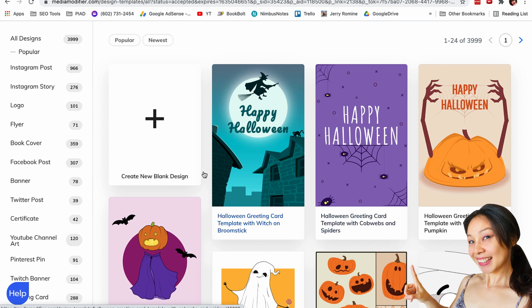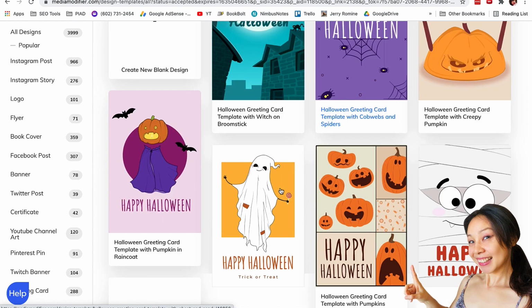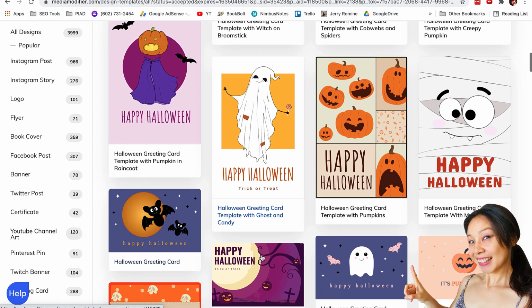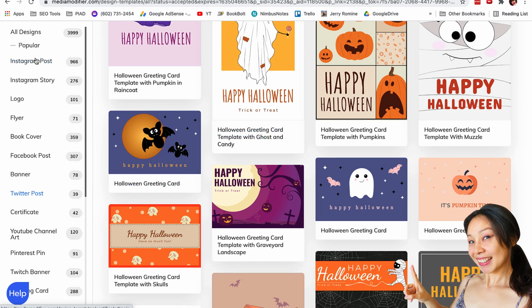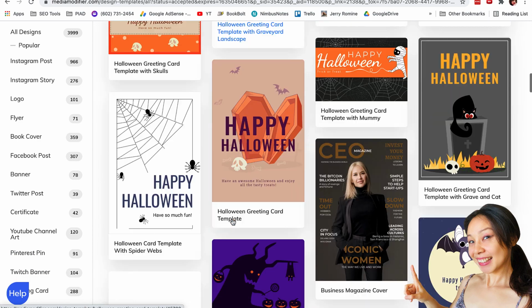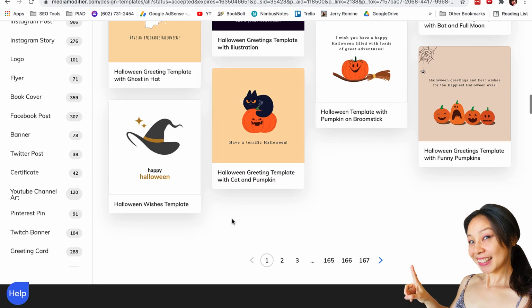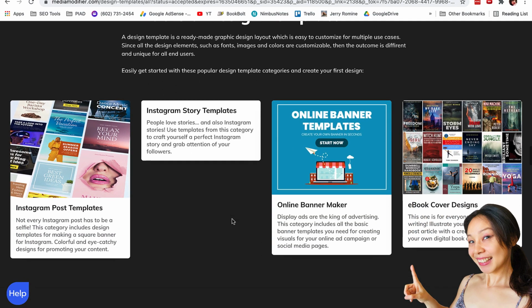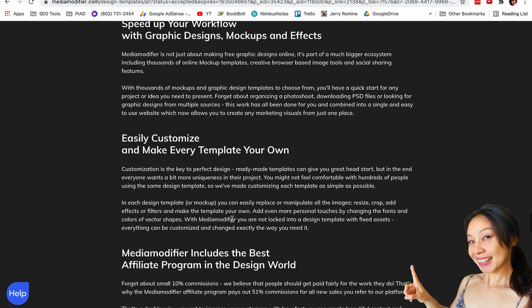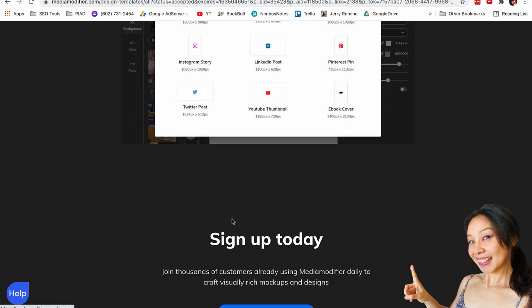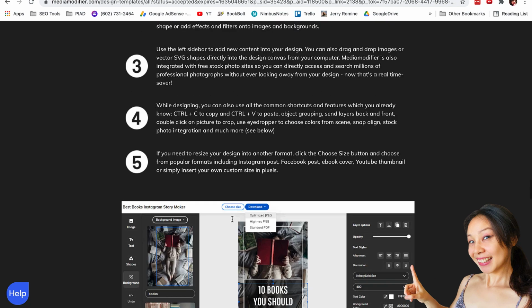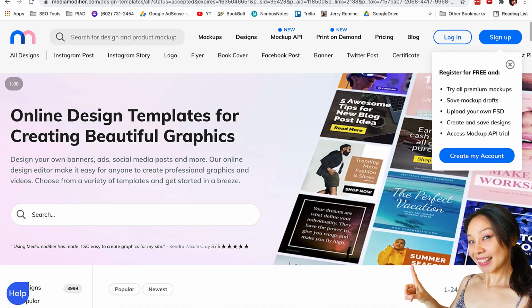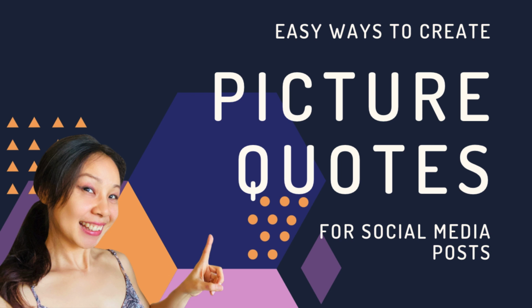So if you're looking for occasional use for a marketing campaign, take advantage of its one-day ticket. You can create and download as many images and videos as you like, including commercial licenses, for just $15 for 24 hours. So if you're looking for an all-in-one web design tool packed with a variety of features, Media Modifier is the ideal pick for you. And you can make unlimited graphic designs and save maximum money with their yearly subscription for $9 a month. Otherwise, you can use their 100% free forever plan with limited functionality to create beautiful picture quotes for your social media. So there you have it, 10 best tools to make your photo quotes for absolutely free.